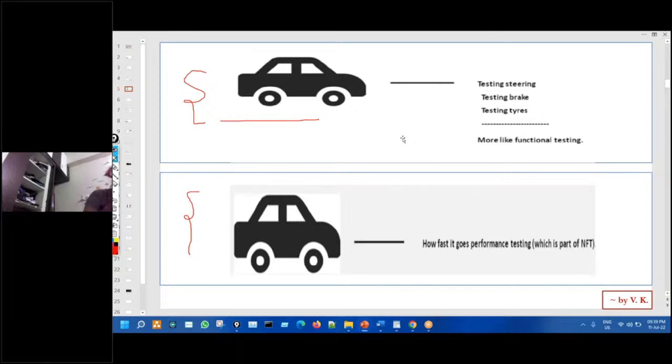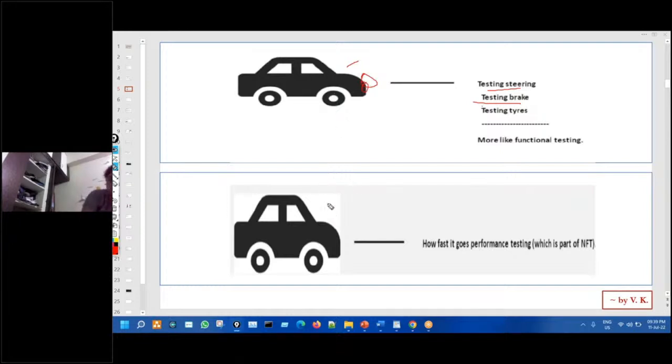Yeah. So suppose you are going to test that car, right? In functional testing of that car, you will test the individual components of the car manually, right? Let us say whether the steering is working or not, whatever the parameters are, whether brakes and tires are working. In anything, you will be testing it individually, functionality wise. Like, let's suppose headlights are working or not, the indicators are working or not, all those things.